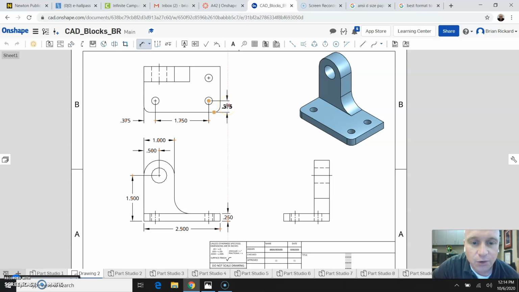One thing you notice is it draws a pink line through because that's lining up those dimensions. And we do want those dimensions to line up. So when that pink line is active, you can click and it will line up the dimension for you.